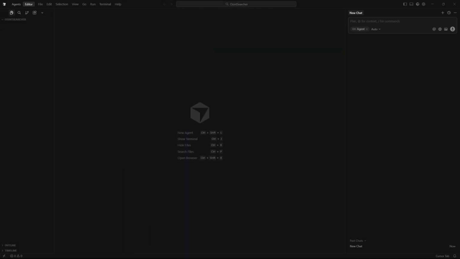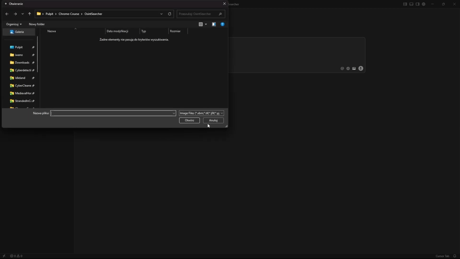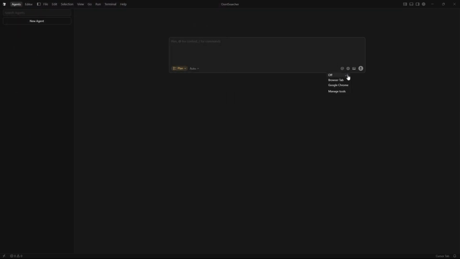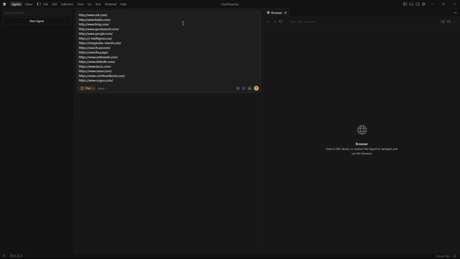And now, when I'm ready, I will go to Cursor and ask about creation. I will use the agent mode. I will use the plan mode, and for the plan mode, here we can add the extension, we can add context. Remember that we can even specify some images here, with the possibility to connect to a browser tab, and as well we can just paste all the links. I will use only accept this because I know it's a good search.